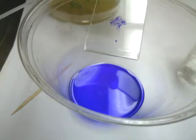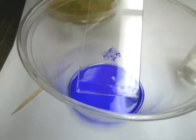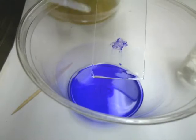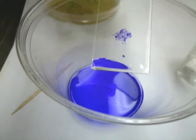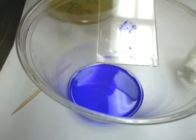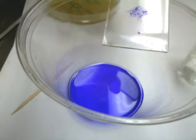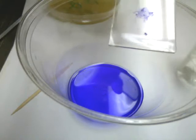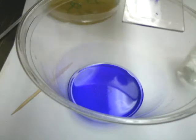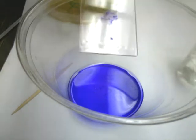The stain will make it much easier to see the cells and their properties under the scopes. Our second patch doesn't have much color to it, so it would be a little harder to see. So this is how we'll be doing our basic stain: you apply the cells, let them dry, they'll be heat-fixed, and then we'll apply crystal violet — or perhaps another stain, depending on the day. Let it sit for at least 60 seconds, up to five minutes, but not much longer or it's hard to rinse. Then rinse it off carefully with alcohol, let it dry, and we're ready to look at them under the microscope.